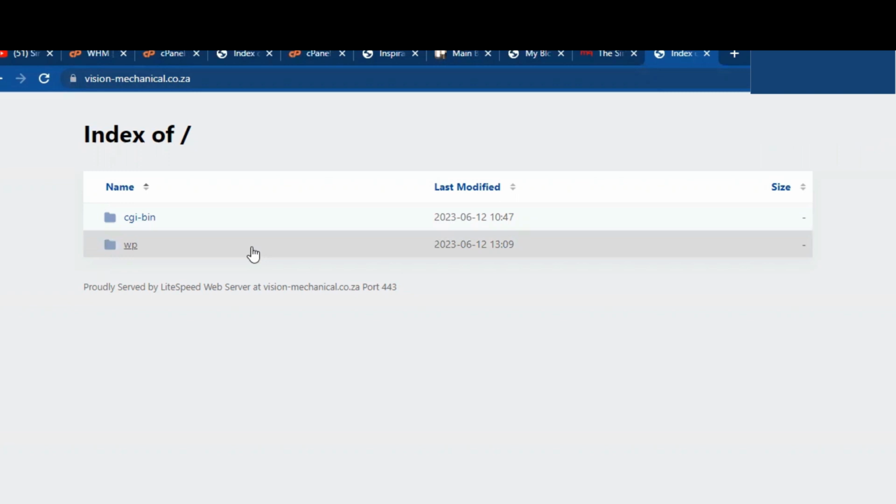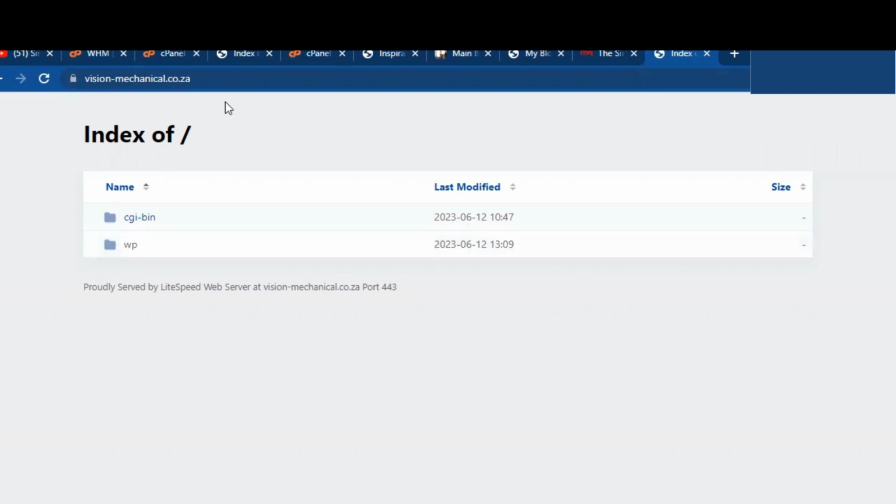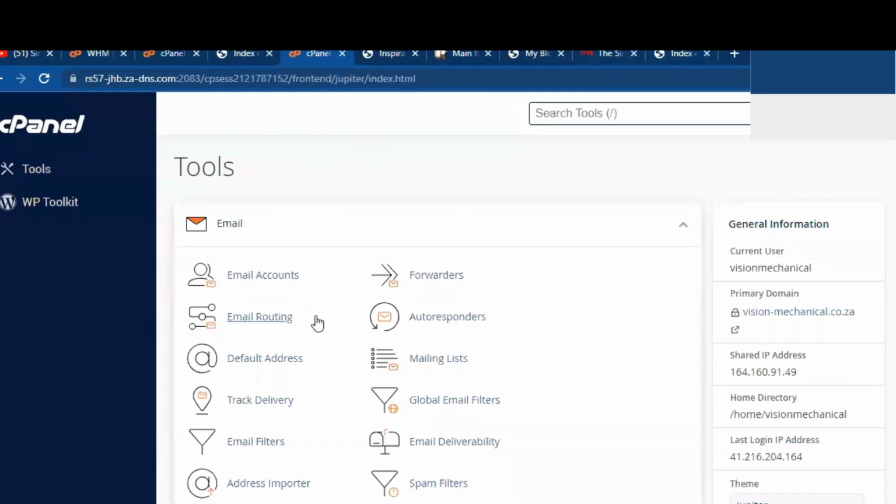So just watch for your own, or you can stick to a timeline in front of this part. I want to try to put in an index HTML file, because this might also work for people who have a coded website which they've uploaded on their server, and it still gives them this. So it means that there is no index HTML page. So let me go into the cPanel.